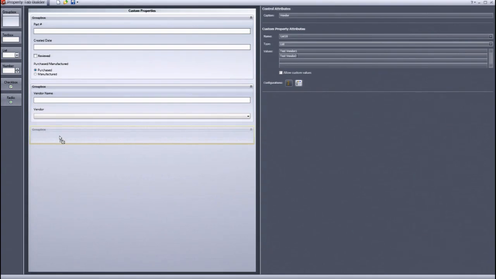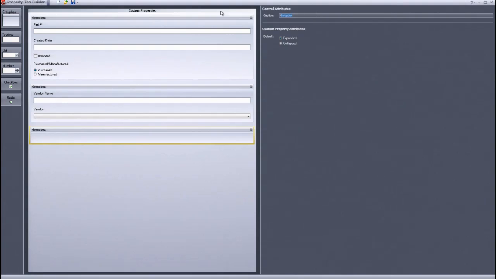Drop in one more group box for manufactured parts.